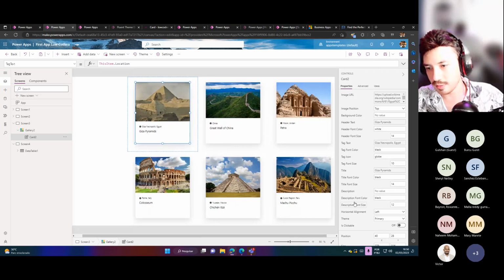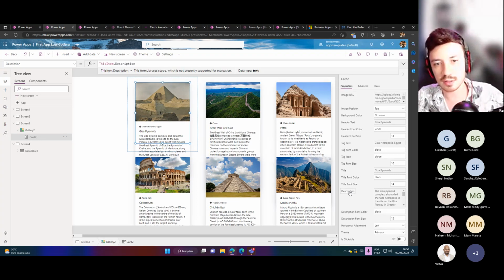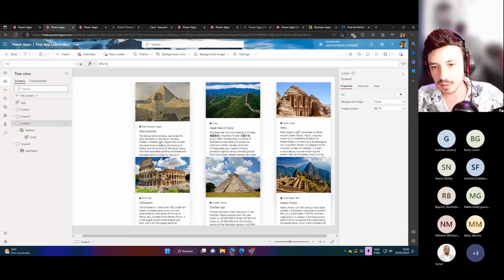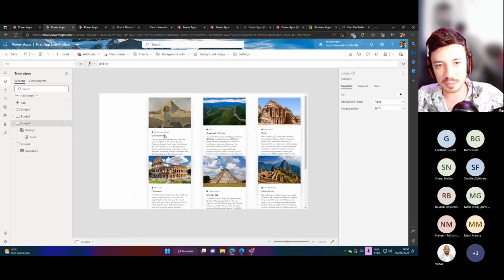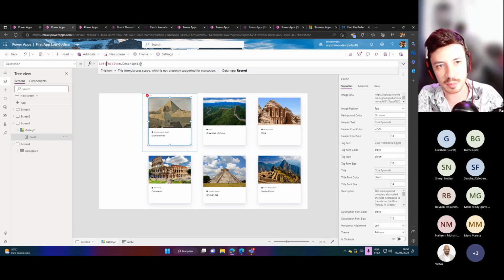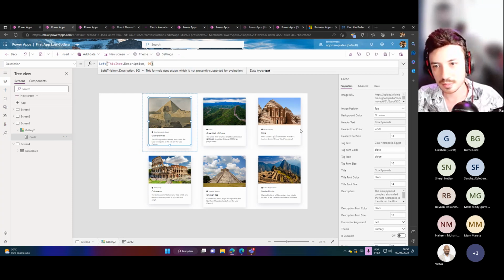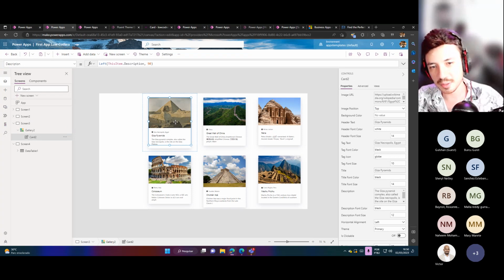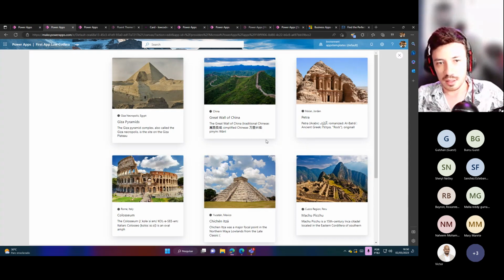And also we can have the description. So let's have this item.description. Okay. So it's taking more space than we want. We can leverage some PowerFX format to adapt it in case it's too much information. Let me do this quick fix so it looks better for now. And our gallery is done.